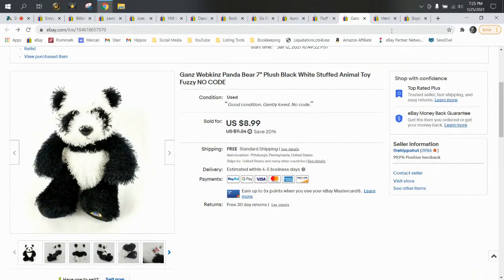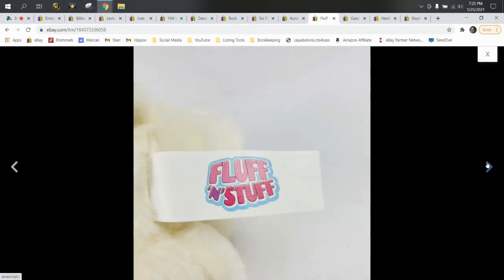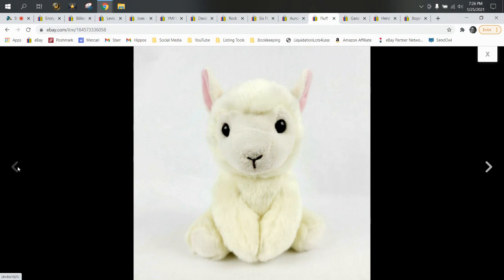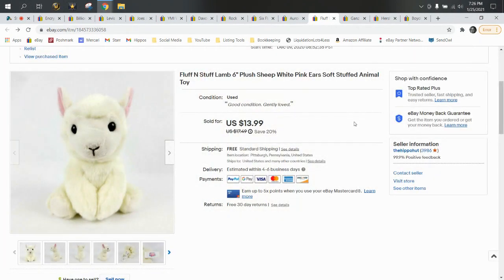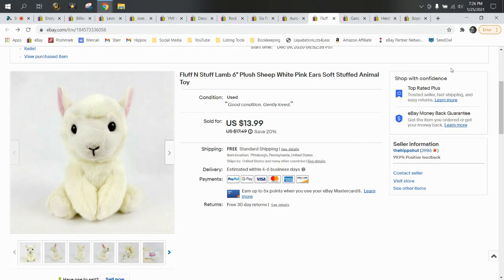If you like bread and butter and you find Webkins for 50 or 75 cents at yard sales, maybe even a buck, I'd say go ahead and take the risk. Usually when I find them there's a whole grouping of 10 or 15 and I just grab them all. This Often brand lamb came out of a mystery lot — average cost about a buck a piece. This was the second lamb; there were two tigers and two lambs of this brand, and I've discovered it's bread and butter. The lamb sold for full price at $13.99 and shipped first class.